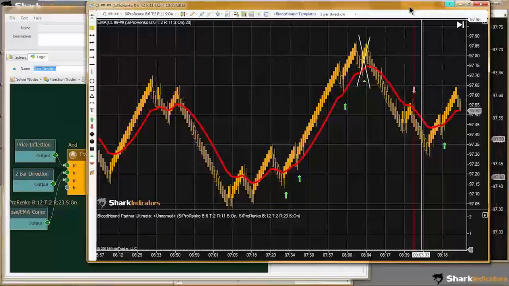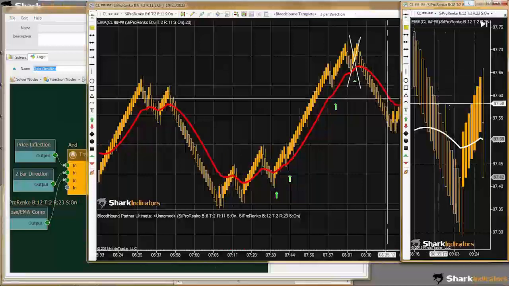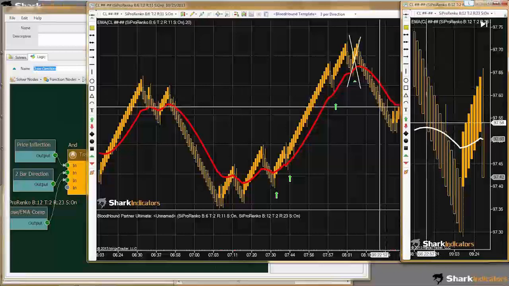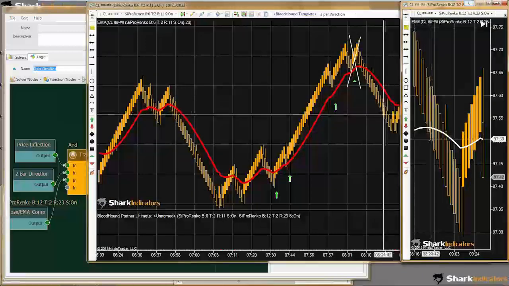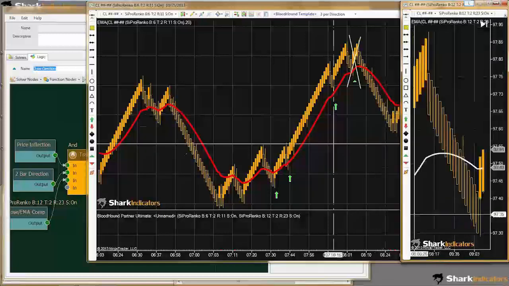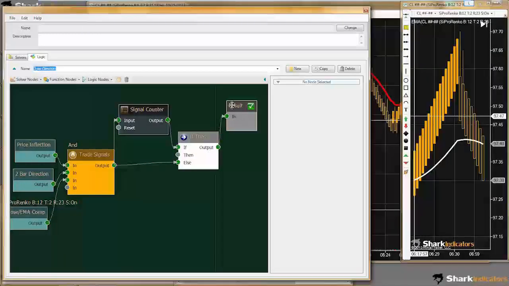And what I'm actually going to use is the higher time frame. When the closing price crosses below our moving average, that's saying the higher time frame is now in a short bias.